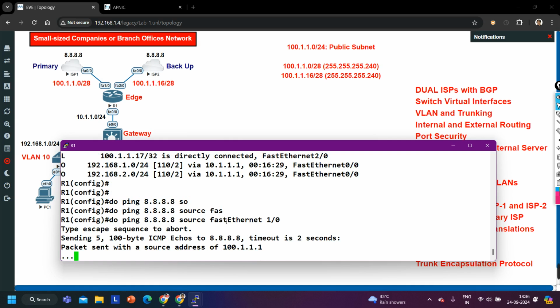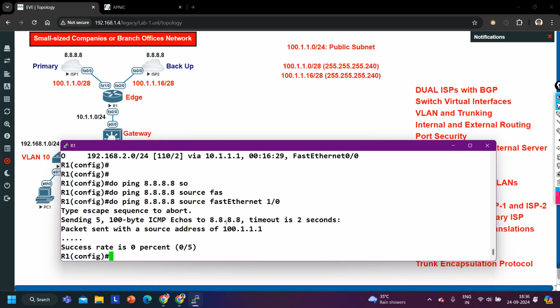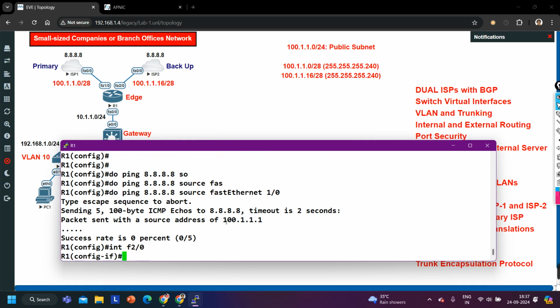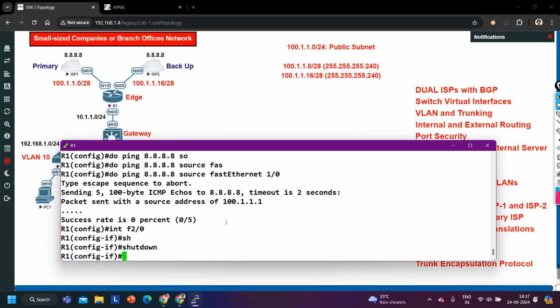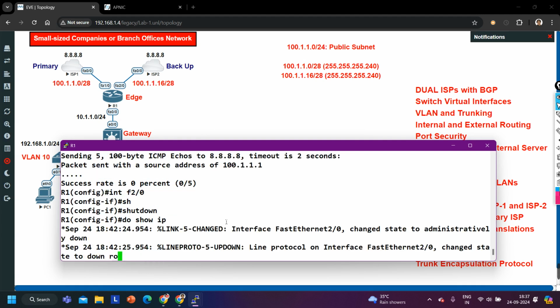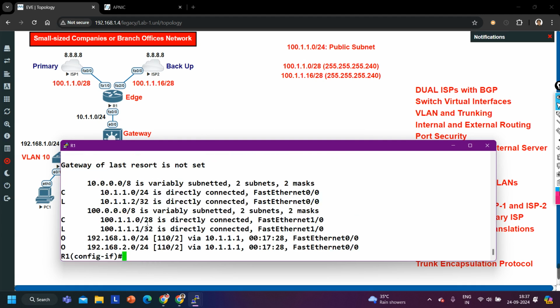So guys, for a moment, I can configure one static route here for 8.8.8.8, or for a moment I can shut down this interface 2/0. Once I bring down this interface, do show ip route. What will happen? It has removed the default route from the routing table.